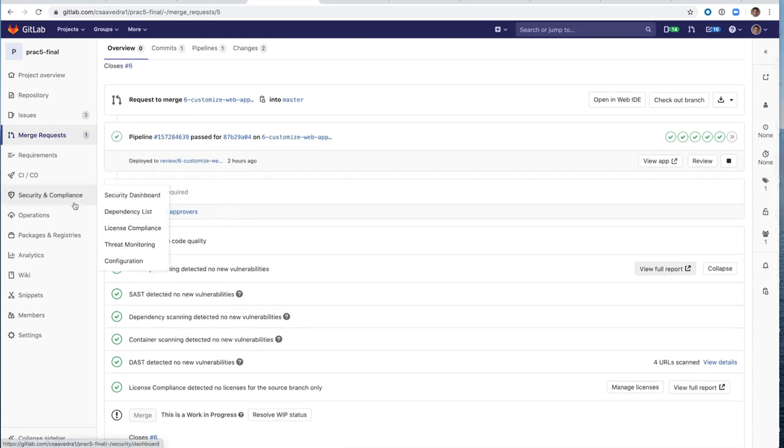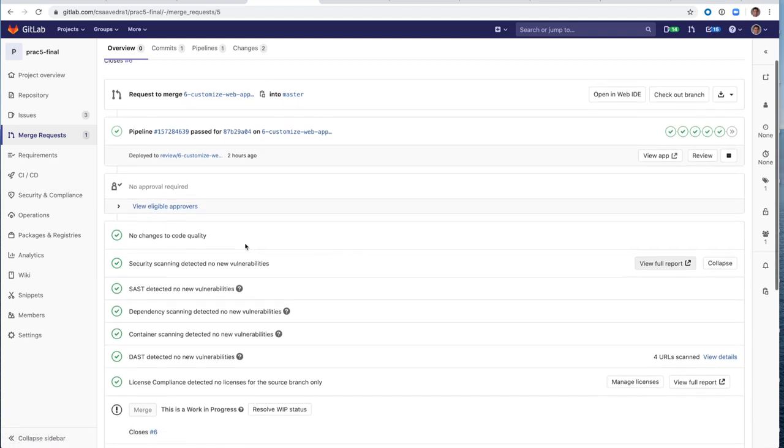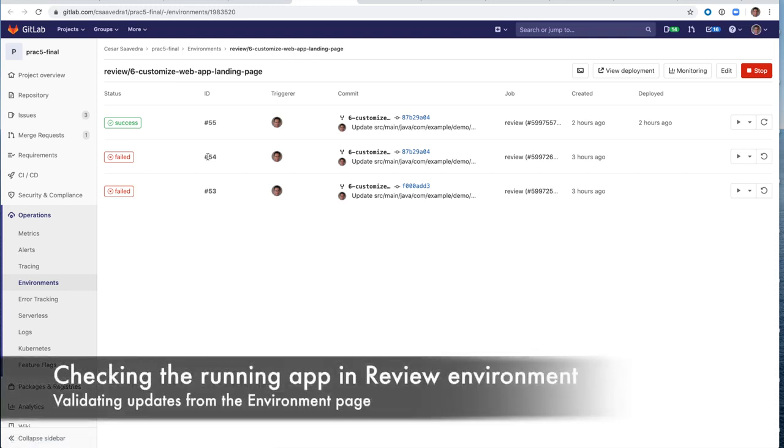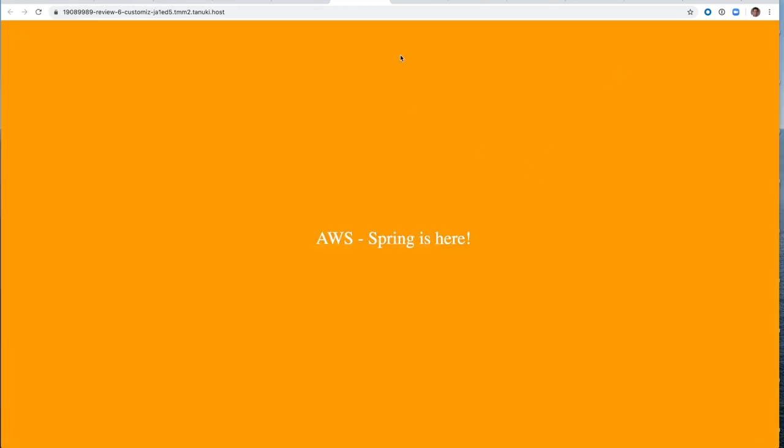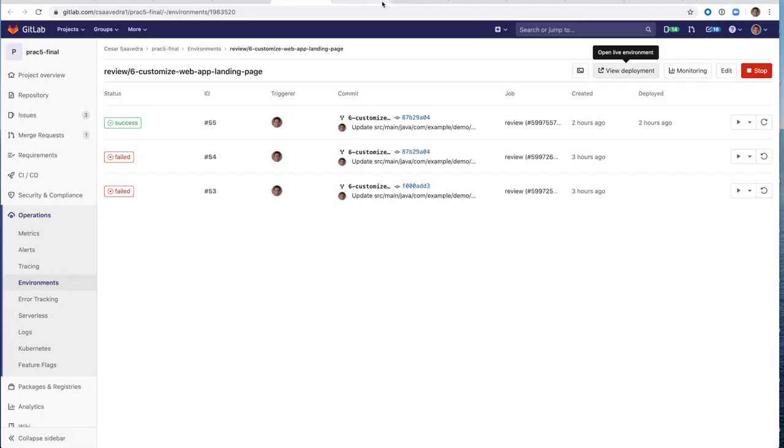If we go to the review environment, we should be able to see the deployment with the changes here. The review environment is actually a running environment that has all the updates applied to it, and it's an environment that the stakeholders can use to check that all the changes that were made are correct, basically.